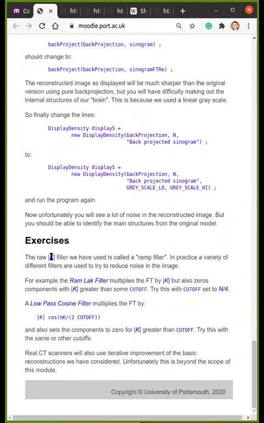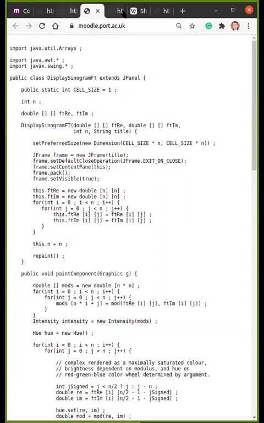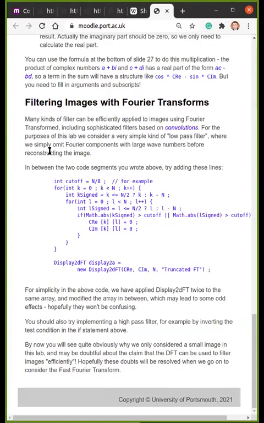As an exercise, you can apply low pass or high pass filters to the radon transform. If you remember, in lab 1, we did such low pass or high pass filters. Here we defined a cutoff point, and then we set all the points beyond this cutoff point to 0.